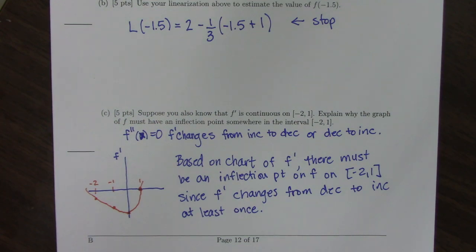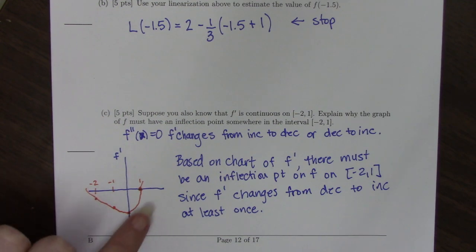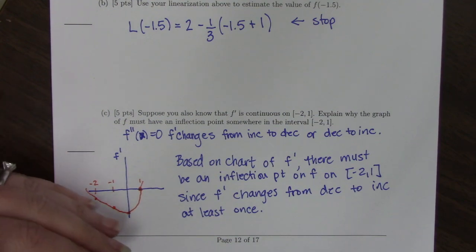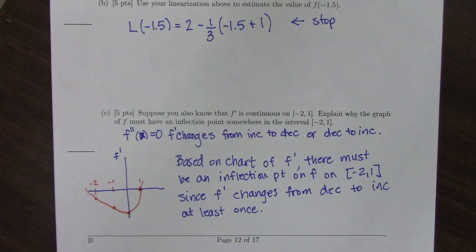So another way we could do this if we had a function is we could look at the first derivative test, and you would see that these would be negative signs. The derivative is decreasing, right? And then over here, even though the derivative is still negative, we would see the values going up. So the derivative values are getting smaller, and then they start getting bigger again, so there has to be some kind of turning point on the derivative function, and a turning point on f prime would mean that the second derivative would be 0 at that location.